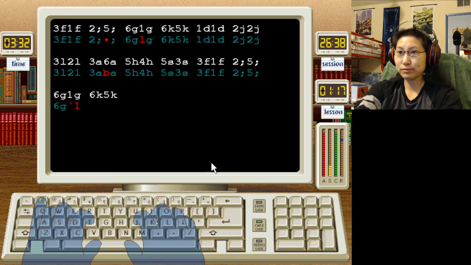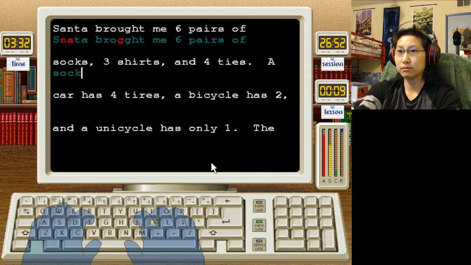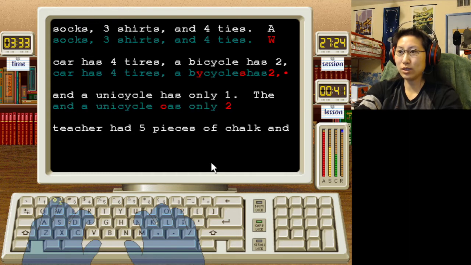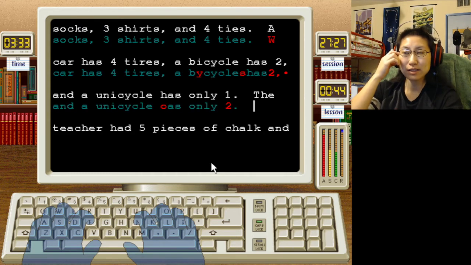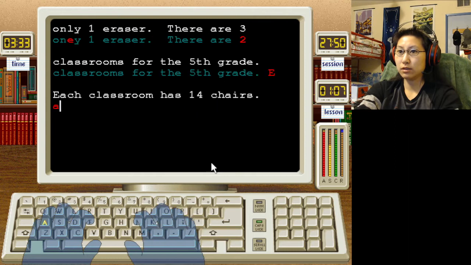G1. That was a butterfinger slip. That was not my intention. Santa! Duh, jeez. Santa bought me 6 pairs of socks, 3 shirts, and 4 ties. Can you not afford to buy your own clothes? Well, I don't type this many numbers into my sentences these days. Oh, darn that double tap.